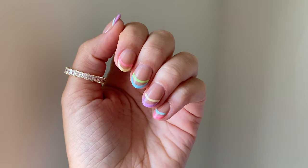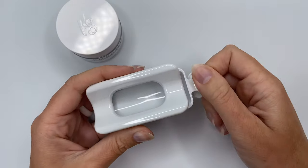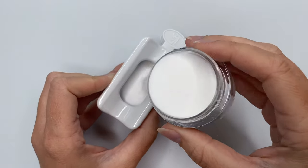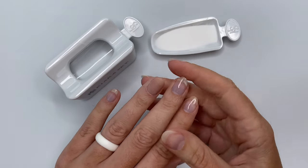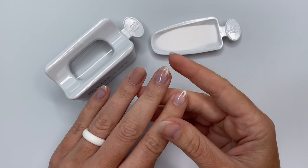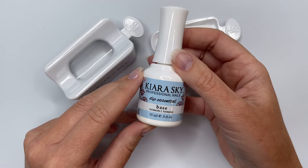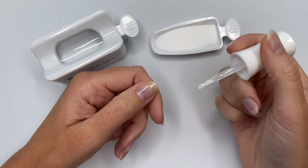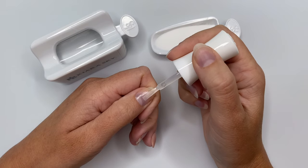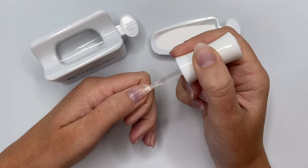Let's get started. I'll be using Kiara Sky's recycling tray today and doing the pour-over method. I decided to do a little apex on my short nail, so I've grabbed Kiara Sky's Natural. Just as a heads up, I went ahead and dipped my ring finger because I had a little accident — totally my fault, my nail is fine — but rather than it be a distraction I went ahead and dipped it. I'll be using Kiara Sky's dip powder liquids today, so I've got my base and we can start. I'm just going to build up a really quick, easy apex on my short nails. You do not have to do this step if you don't want to.